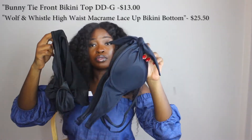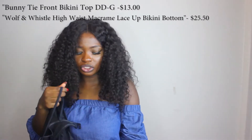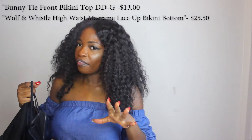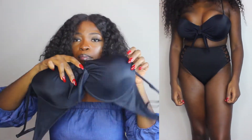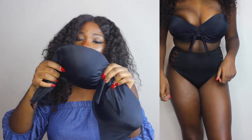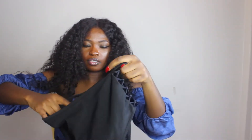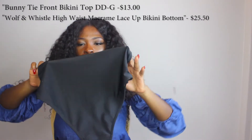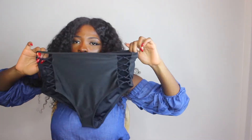This is the last one from ASOS. I feel like you need a black bathing suit for vacation — you just need one. Black is sexy, it's forgiving and it looks good on everyone. The top has a bow detail right in the front and a lot of coverage. The size I got is a US 32I. The bottoms have a cut-up lace-up detail on the waist part. It's a US size 8, UK size 12, and it's high waisted.